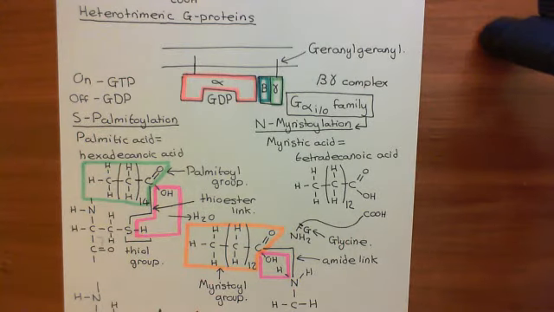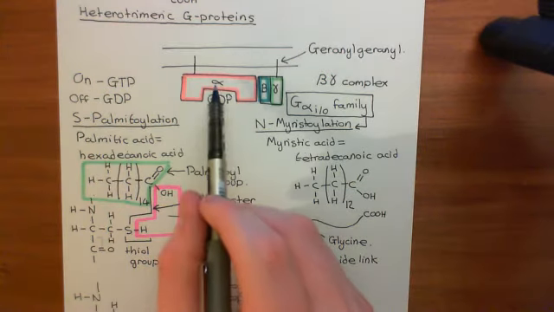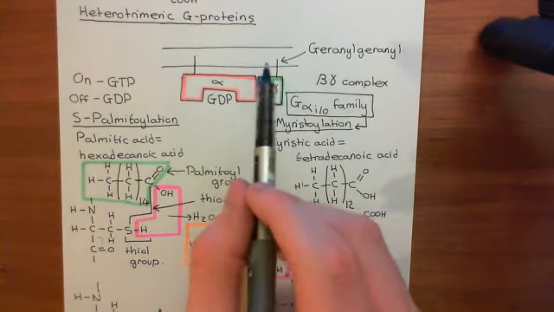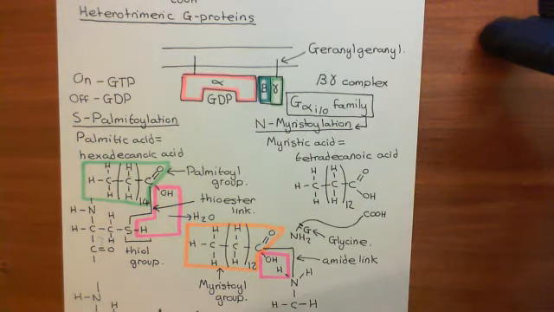So we'll have a break there, and in the next video we'll begin by discussing all the different types of alpha subunits, all the different types of beta subunits, and all the different types of gamma subunits, so that we have a complete understanding of that, and then we'll move on to the G protein cycle, and then we'll discuss more specifically the heterotrimeric G proteins, which are going to be activated by our 3 VIP and PACAP receptors, and the downstream signaling pathways which follow.